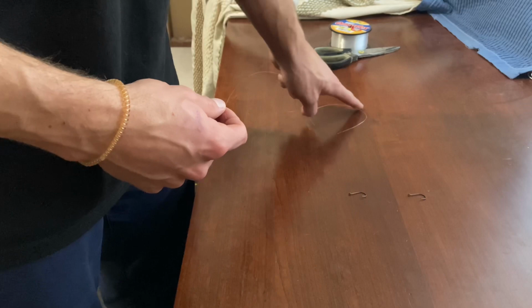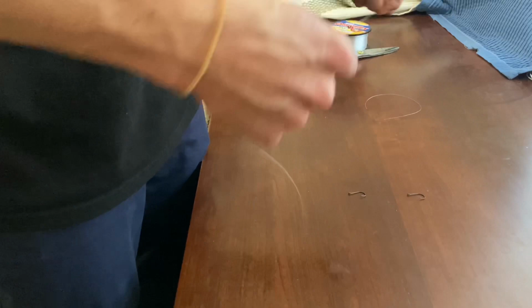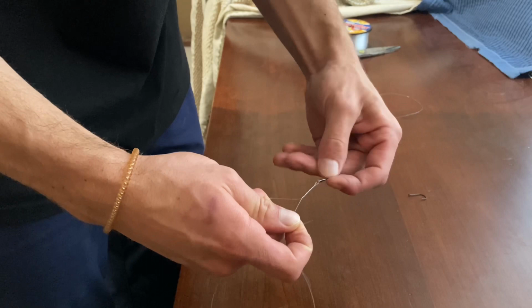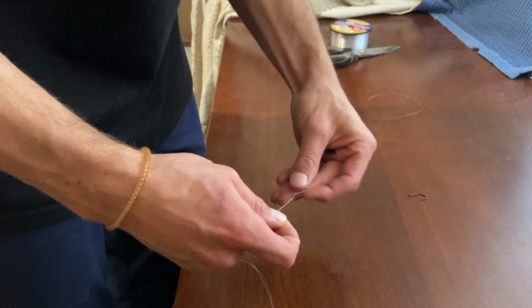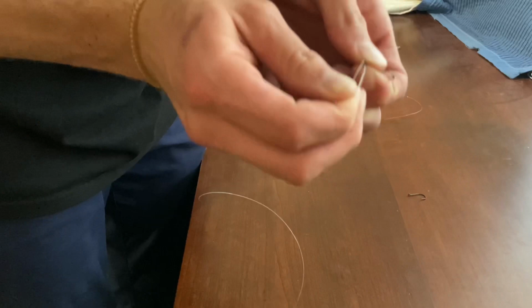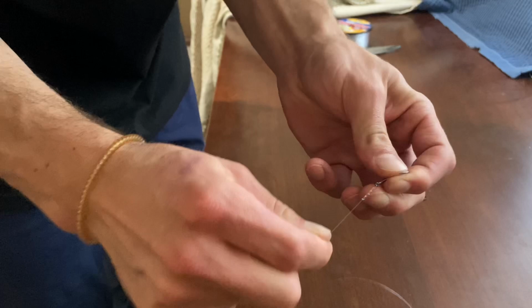But first we'll tie our normal hook. So we're going to pretend that one end is already attached to the main line via a Carolina rig, just a barrel swivel. And we're going to do just a typical clinch knot. So I'll twist it 7 times here. I kind of just ballpark. I don't know if that was 7, but you do your 7 twists. And then we'll go through that gap there. Cinch it down. There, you've got your first knot.